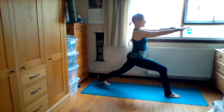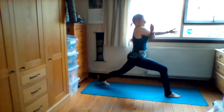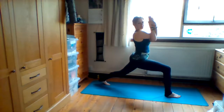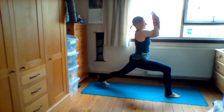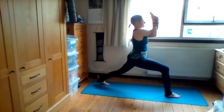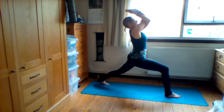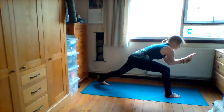Reaching the arms out in front of you, turn the palms up, and take the left arm underneath the right, binding once or twice, taking your eagle arms. So we're bending deeply into the right knee, we've got our eagle bind. We're going to bow forward 3 times here. So take a breath in, lifting the chest, breathing out to fold forwards.